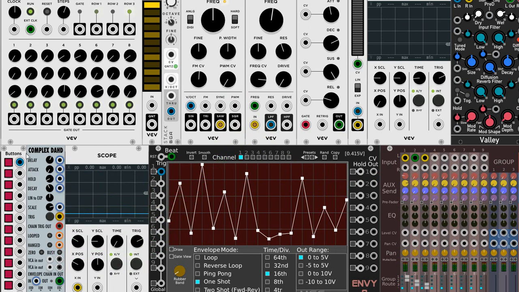Now when I start the note with the button, the filter envelope won't kick in quite yet. Then we can turn up the hold time, and it will stay at its maximum value for a little while before going back down. We can make a longer attack and a longer decay.